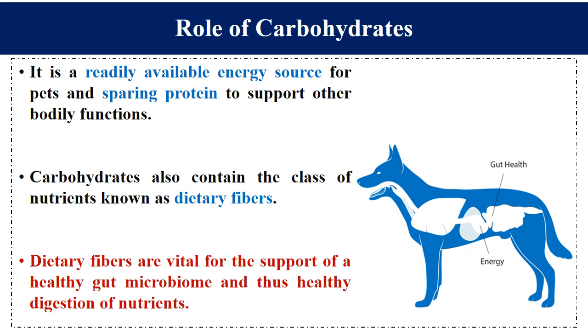Further, there is a special type of carbohydrate, as I have mentioned, called fibers. They are the complex carbohydrates which are not digestible, but they have a very important role in physiology, both for monogastric animals and also for humans. So these fibers play an important role in gut health. They support the proper growth of the microbiome and a healthy atmosphere in the gut, and also maintain the healthy profile of the microbiome.